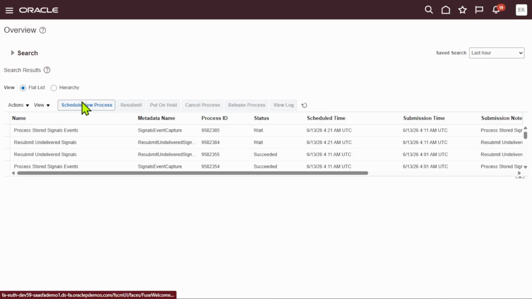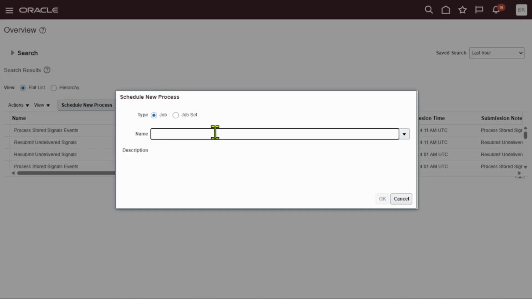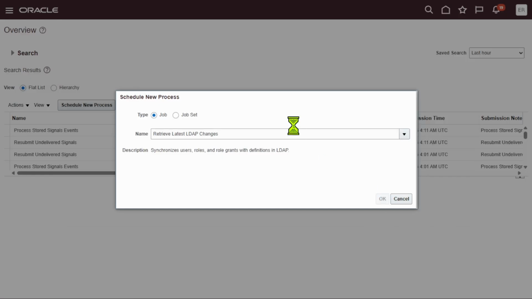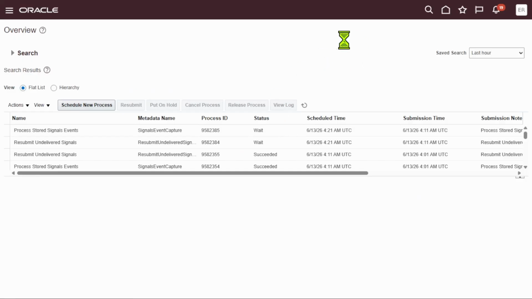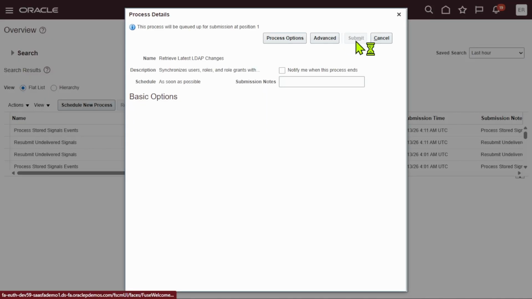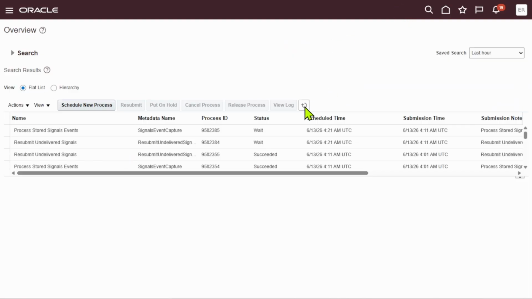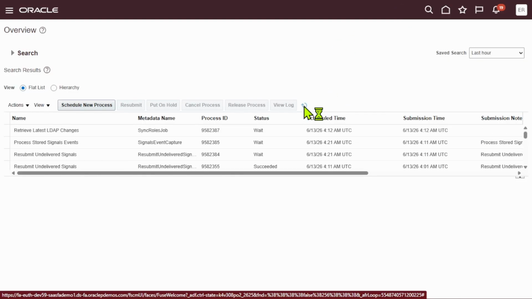Run LDAP. Retrieve latest LDAP changes. Now click on OK. Click on OK. Now click on submit. Click on OK. Say refresh.